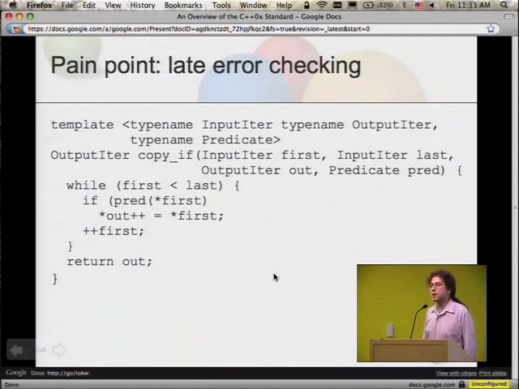And the worst thing about this bug is it won't show up in testing, because probably when you test this, you're going to give it vector iterators to try out, and it'll work. And it'll only be a month later when some unlucky user sees the problem in their code.